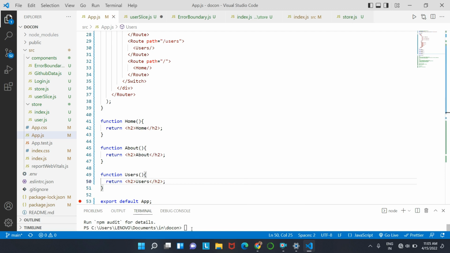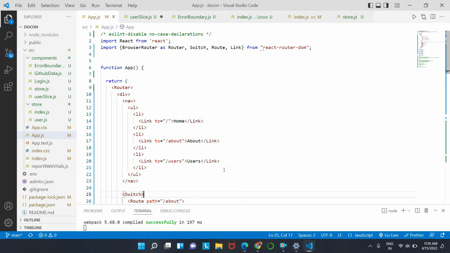Instead of functions, you can add components here, and then you will be taken to a different page. This is useful when we are creating a cart or something where we can link the page. You can go to a dashboard, you can go to the cart, or you can go to the shopping list. So now we'll save our files and have a look at the output. You must be aware that Switch statements have been replaced in the later versions after version 5 of React Router DOM. So make sure that you're using that version itself, otherwise you will be having an error.